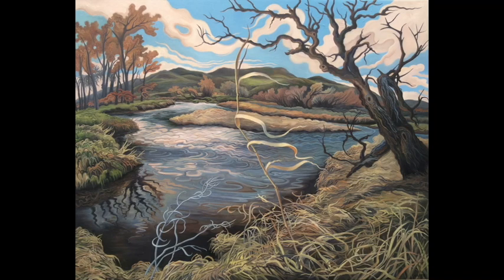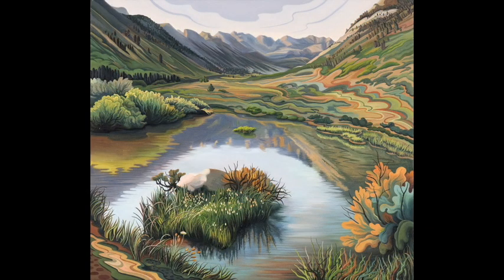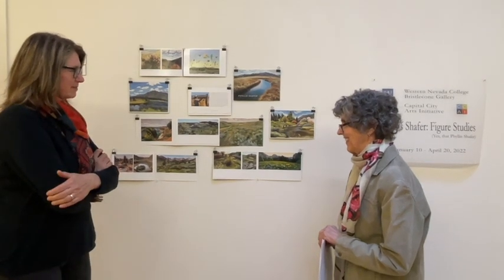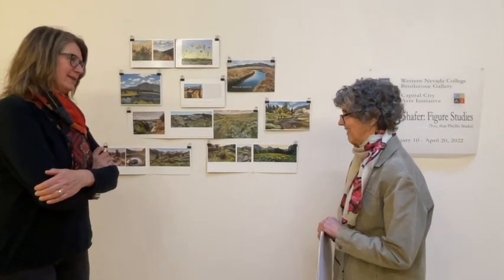Oh my gosh, well, this is the main body of my work, which is painting the American West. And I live in Lake Tahoe, so I paint high altitude, but I also come down into Nevada. And I did a show at Sturm just on Nevada landscapes as well one time. And what Chris was saying was that there are no figures in my landscapes, and he felt that it would actually diminish their power. And that really was nice to hear, because I think about it sometimes. The most I've done is put some birds in, but I just don't want any man-made structures.